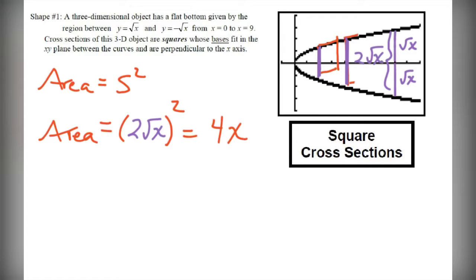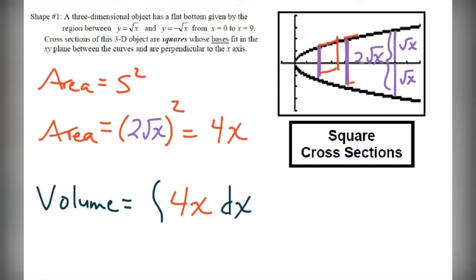That's the hard part. The easy part is coming up with the volume. You see, the volume is always going to be the integral of the area formula times dx. That's right, it's always that simple. It's going to be the integral of the area formula times dx. Because what you're really doing is adding together an infinite amount of these square cross-sections. And each of these square cross-sections, when the areas are added together, will become a volume. And of course, that is the three-dimensional size that we seek.